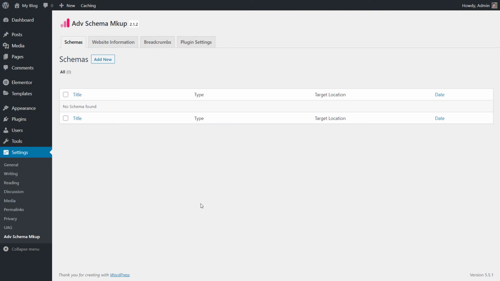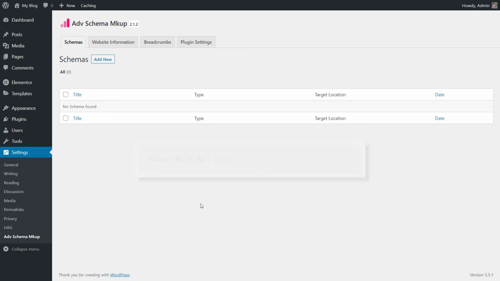Now, as you just saw, the white label options actually work really well and they're very easy to configure. But what about the scenario where you actually grant the admin access to your clients and they accidentally enable or disable the plugin on their own? They might be able to discover the white label options in that case, which is not ideal. Well, there is actually a workaround to that. And all you need to do is add a single line of code to your wp-config file.